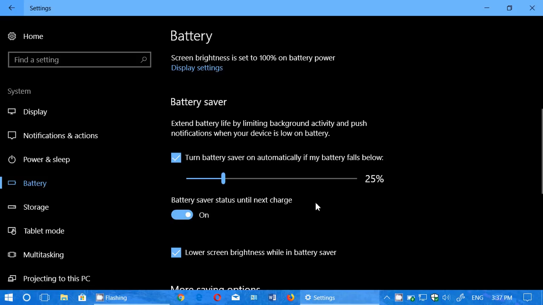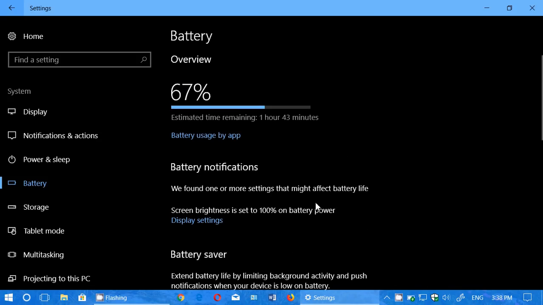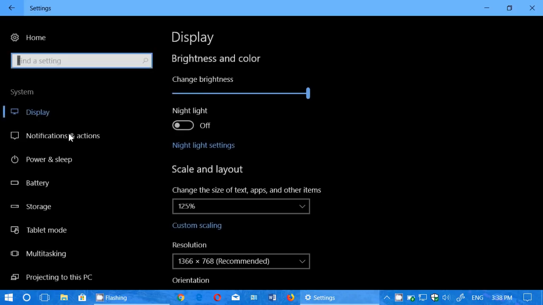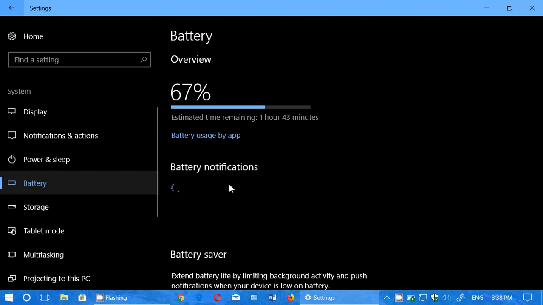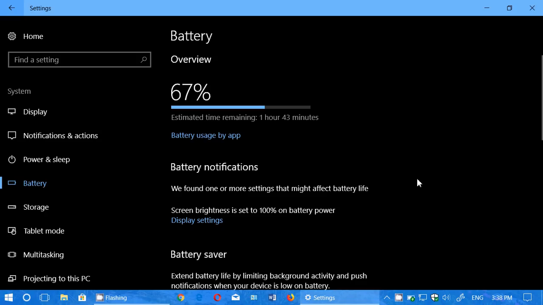So you guys don't see it, but my screen just dimmed. And not just that, it also puts the CPU in a slower mode so that it doesn't take as much power. Now, one of the things you might notice when you use this mode is that there might be some performance issues due to this. But basically, if you're on power saver mode, it will really show a very, very extended battery life.